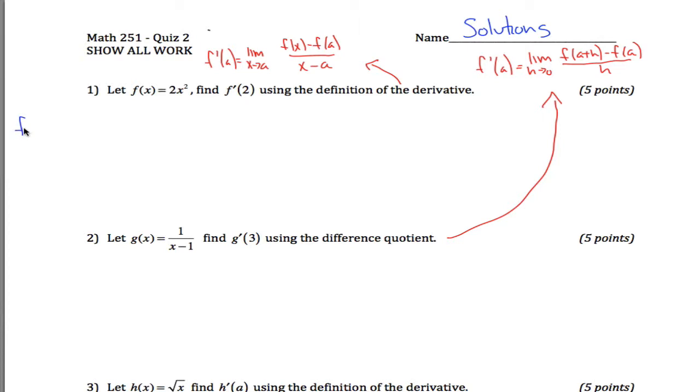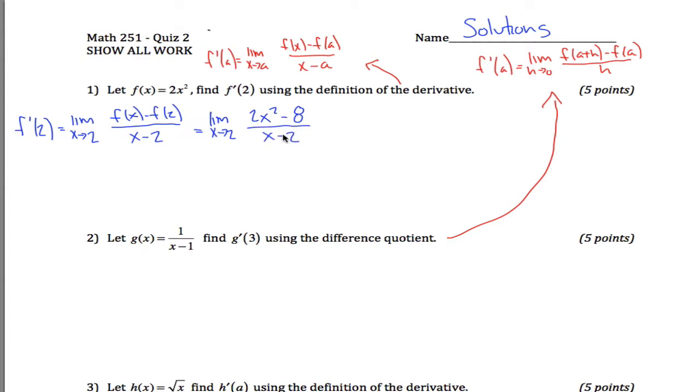Okay, the way you can figure out f prime of 2 is referring to this formula up here. That's going to be equal to the limit as x approaches 2 of f of x minus f of 2 over x minus 2. And since we know what f of x is, namely it's 2x squared, I can say that this is the limit as x approaches 2 of 2x squared minus, let's see, f of 2. If I change this x into a 2, 2 squared is 4, times 2 is 8. I get 2x squared minus 8 divided by x minus 2.